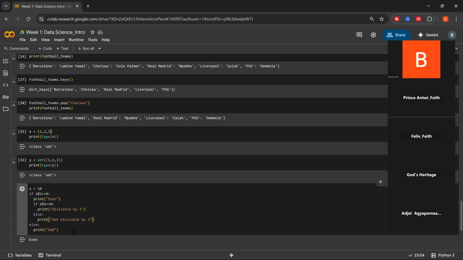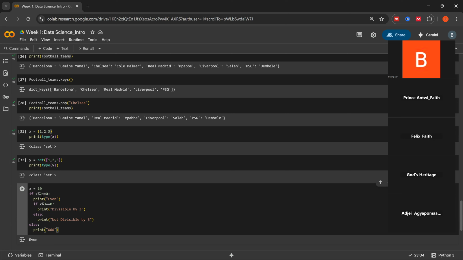Okay, so in this example, remember I have this bigger if and bigger else, okay? However, within it, let's start from here. This is the first condition. If it is 0, print even. Then I give another condition, which is still within this first one, more like cascading, okay? So if x modular 3 is equals to 0, then print divisible by 3, else not divisible by 3. Or after everything, the last statement is print odd.